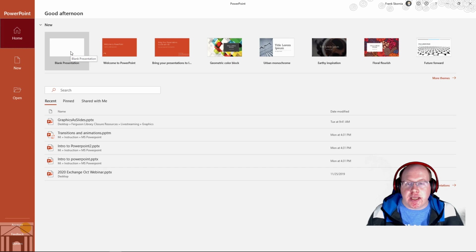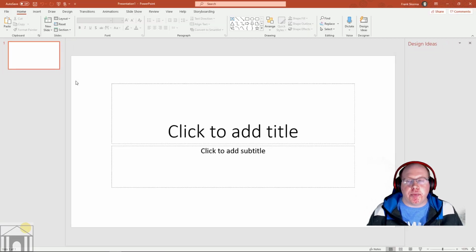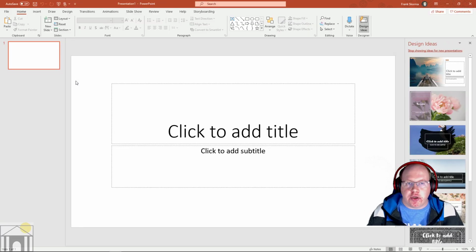We're going to double click again on blank presentation, and this will now open up our standard editor we have in PowerPoint. Some things to keep in mind: this main center box is the editor view, in which you're going to be able to work on your current slide.